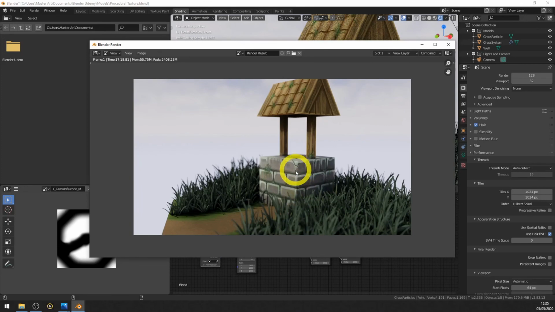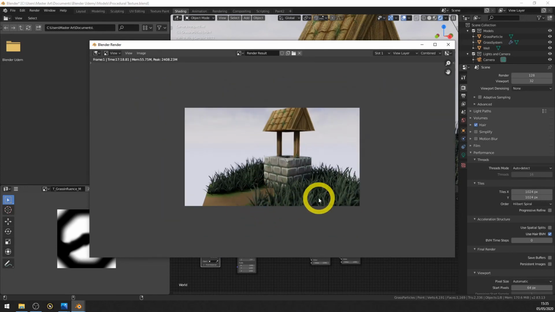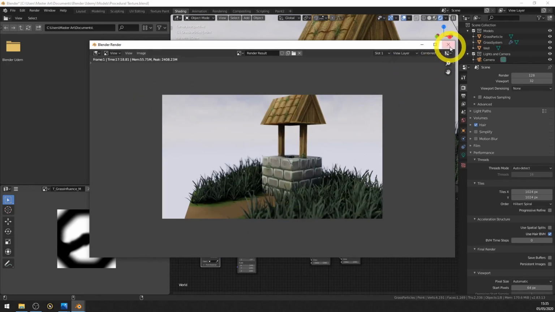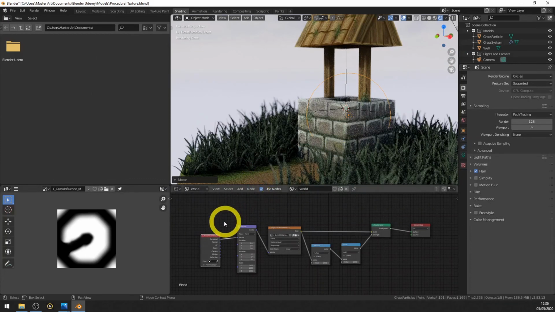So I have a little bit of an edge here, but it's much better. I don't think it's that annoying anymore. Maybe I'll fix it later on for another render, but not for now. Okay, I'll put the Eevee and the Cycles version on the screen together, then you can compare them. Have a good look at the beams for example, because you can see the depth of field. The transition there is much better in Cycles. So I'll show them now.